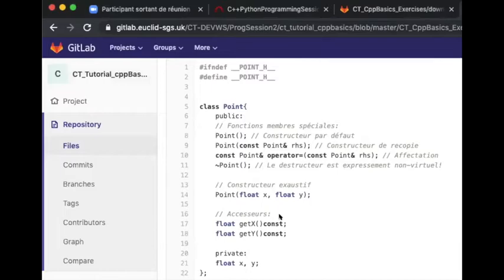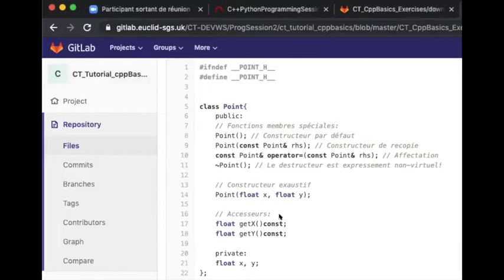Just a moment. What does const mean? The const after afficher info, for example. What is const here, for example, here or affiche info? Const means that when you implement affiche info, you must not change x and y, because you just want to know the value of x and y, but you don't want to change the value. And to be sure you don't change the value, you put the keyword const.